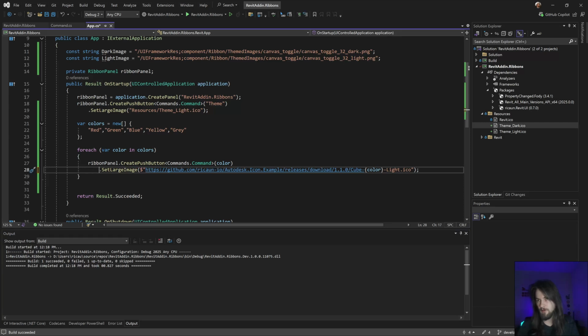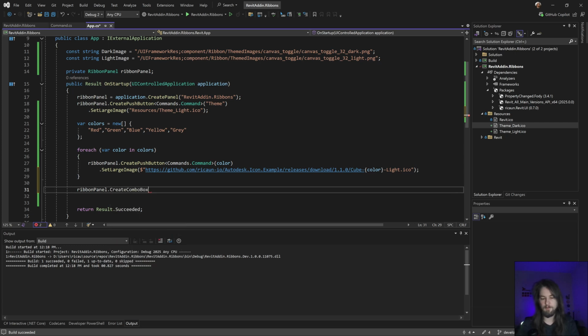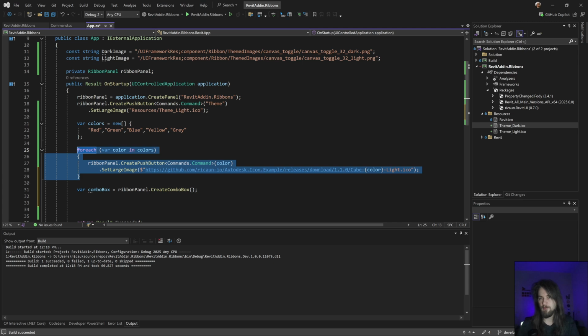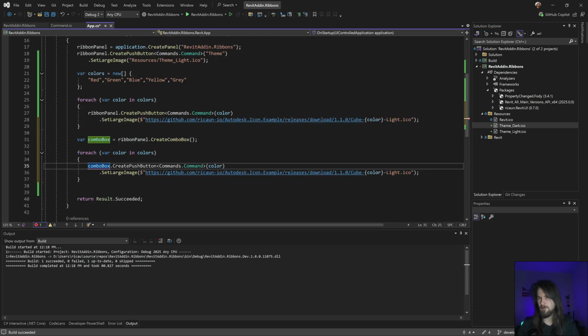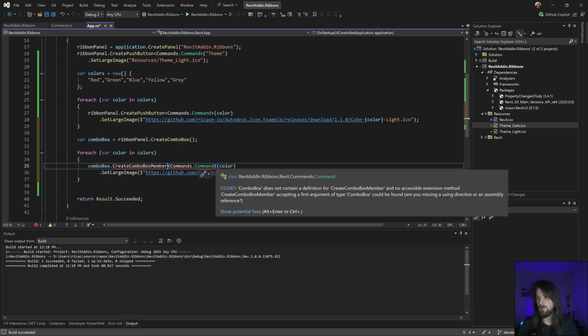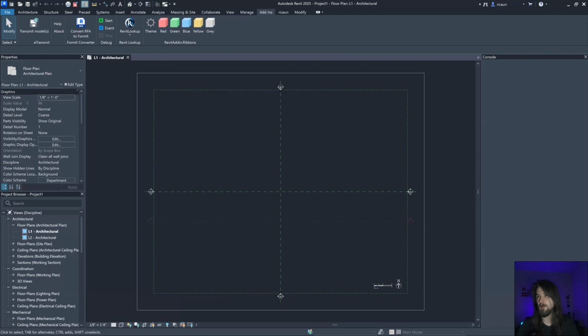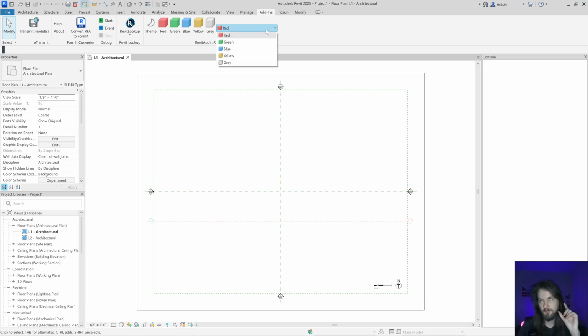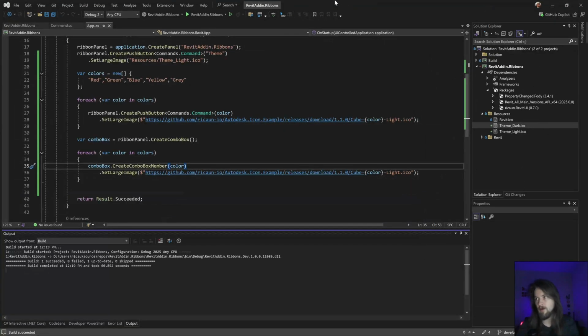So let me think, I could create a combo box. Yeah, let's create a combo box. Let's var combo box. Let's change this and let's copy this one. It's here. I guess this creates a combo box member. I don't need that, and this should work as well. This is going to create a combo box with icons, and each one has one color. And if I swap it in here, it should swap the icons as well. So that's pretty useful. By default, it's going to work like this if you have light or dark in the name of your resource or image and so on.